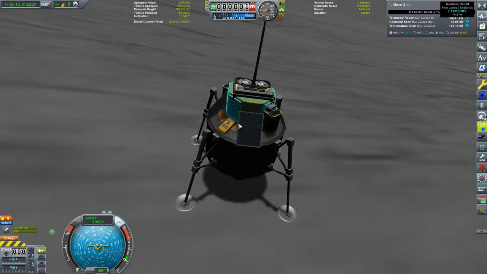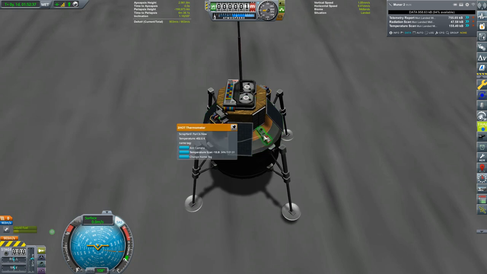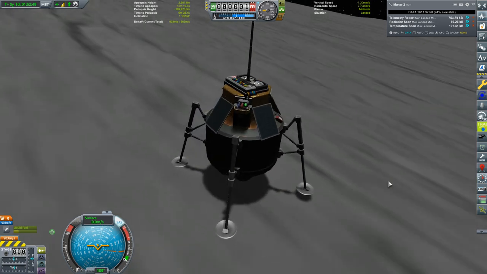How long is all this stuff gonna take? This is gonna take 7.5 minutes for the radiation scan. This is going to take 1.5 minutes. Temperature and telemetry is already done. So it's just got to transmit it all away.